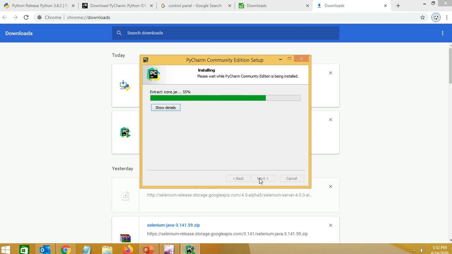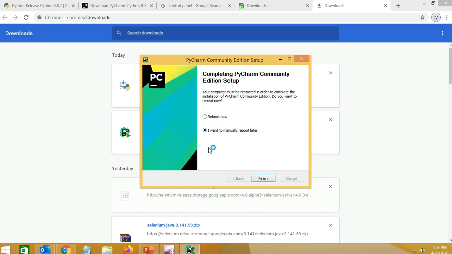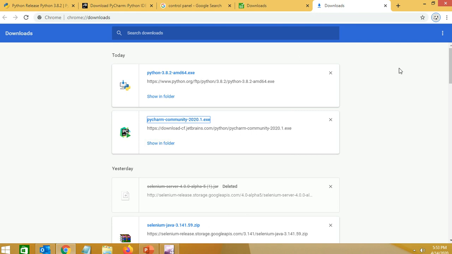This will take some time. So we need to reboot the system, or we can select I want to manually reboot later. Okay, so this is how we'll install PyCharm.